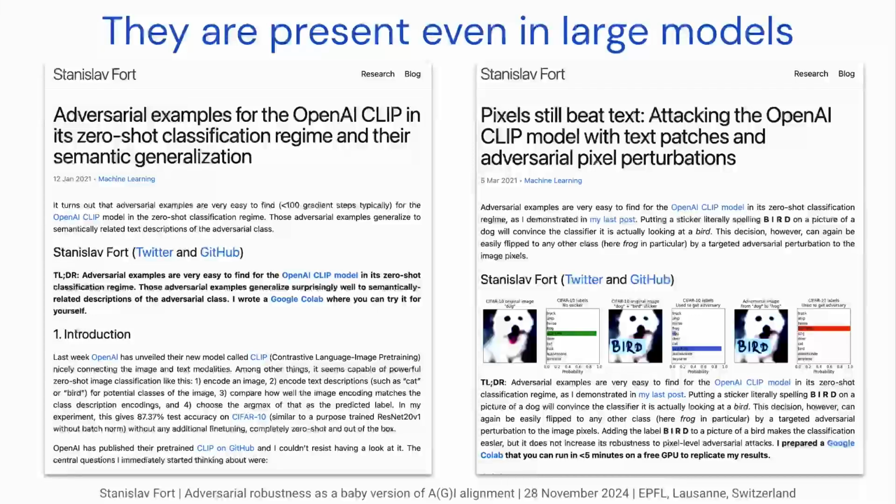These are two blog posts I wrote just after the CLIP model from OpenAI got published, about 3 years ago or so. The CLIP model has an image encoder encoding an image into a vector, and a text encoder encoding a text into a vector. You compare the two and get the semantic similarity of the text and the image by getting a cosine between the two unit vectors. Even that is extremely foolable by tiny pixel level modifications. Even that big model that knows a lot about the world and is very robust to a lot of things.